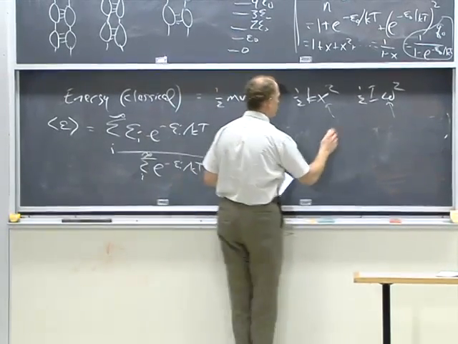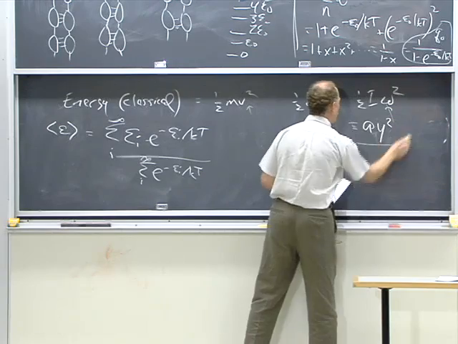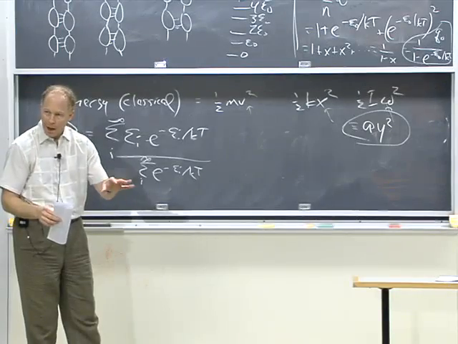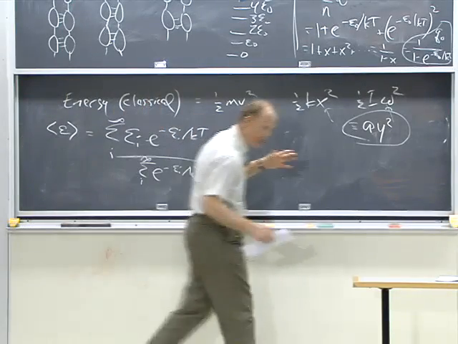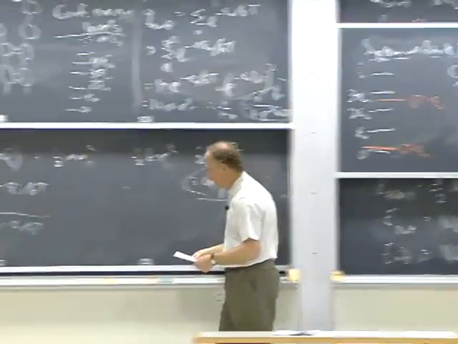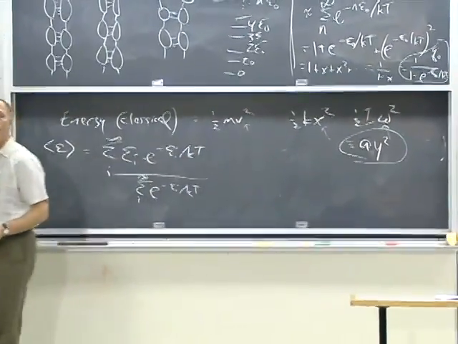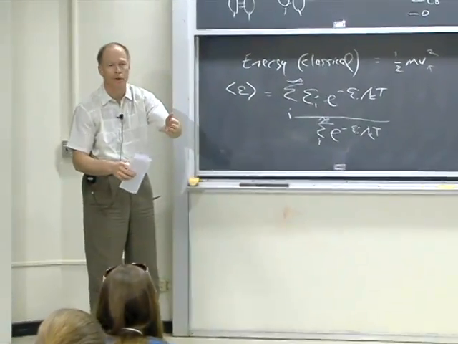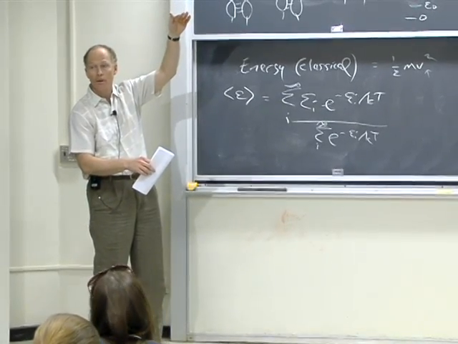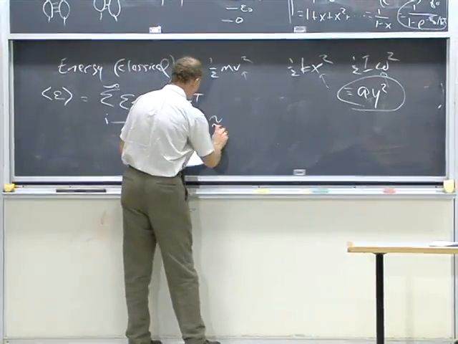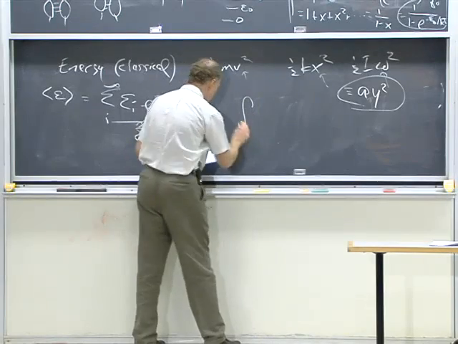So we'll use some general functional form a y squared. And now let's assume we're in the high temperature limit. And we've seen what that means. It means kT is big compared to the separation between the energies. When that's the case, there are lots of these terms in the sum. We can convert them to integrals. We can forget about the fact that the energies are discrete. We can say, look, they're so close together compared to kT, that we can turn the sums into integrals.